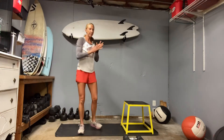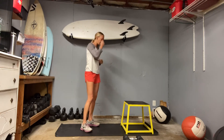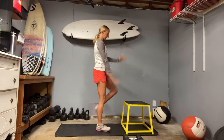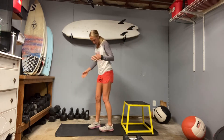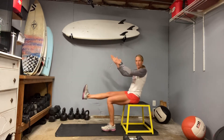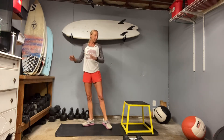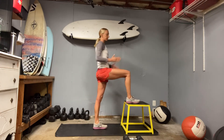Today we are going to use a box, bench, chair, or something stable enough. There might be portions where you wish you had a shorter bench, like when we step up on it, but we're also going to be using it to sit down on — kind of like a one-legged pistol sit — so you might also wish you had a higher bench. Hopefully you find something that works for the height you need.